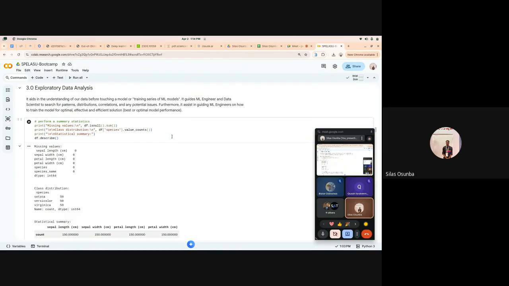So it guides ML engineers and data scientists to search for patterns, to understand distribution, correlation, and any potential issue. That's why if you perform a very great exploratory data analysis, EDA for short, it will drive or inform you on how you design your ML system.